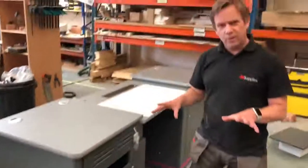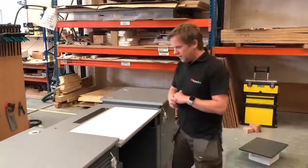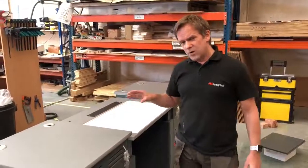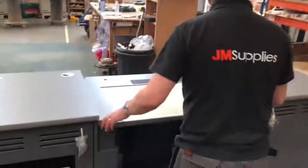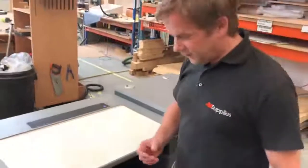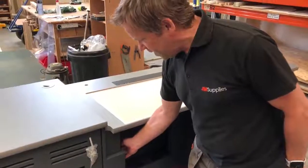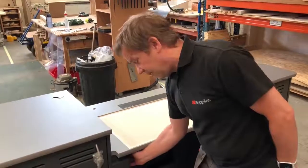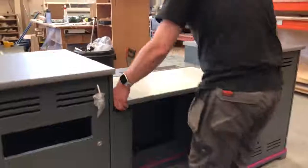With all our height-adjustable lectins, we work very carefully to make sure that there are no finger trap or finger pinch areas — that's why we have these guards here. I'm surprised our competitors haven't copied us yet with this, but it's something that's very important to us. We've not yet had an instance where anybody has trapped their fingers. At the lowest position you can see there's nowhere that you can trap your fingers.